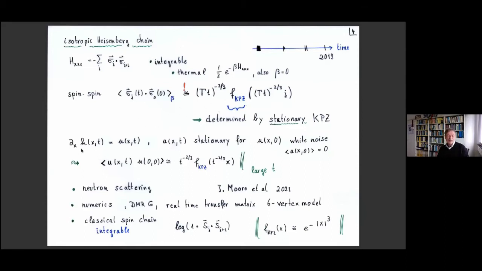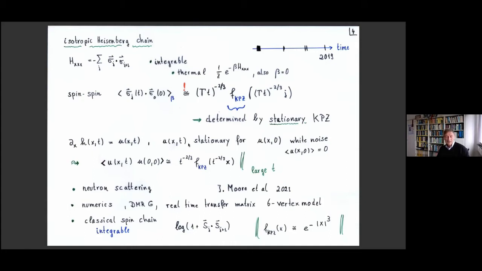Rather than looking at the height, you look at the slope, which I called u here. Now the height is moving all the time, but the slope is something statistical, which can be statistically stationary. If I run it for a long time, it will be statistically stationary. And then you realize that when you take for the initial conditions a white noise of variance one, variance two would be something different, but of variance one, and let's say mean zero, then this is in fact a stationary solution. So when you look at it at some later time, you will see exactly the same statistics again.